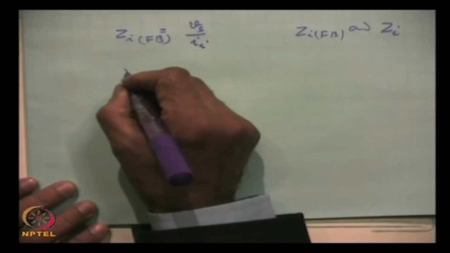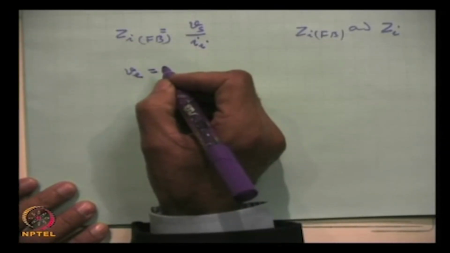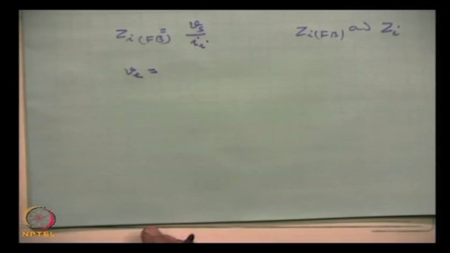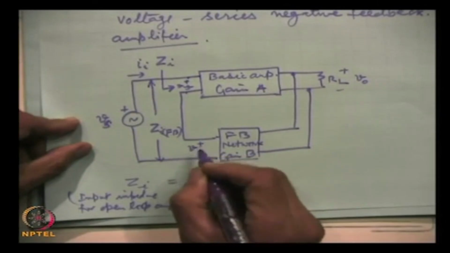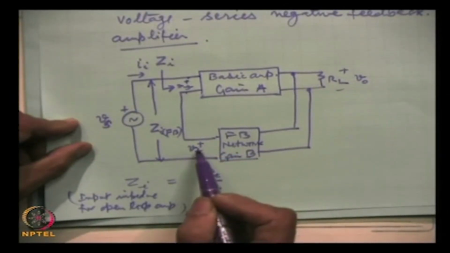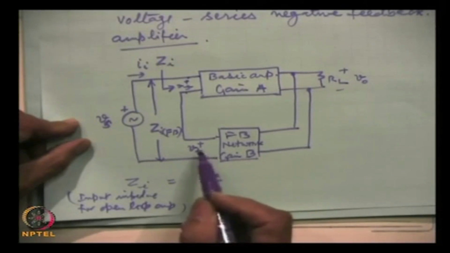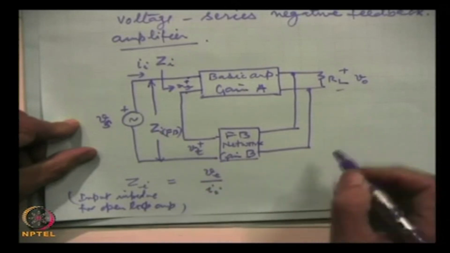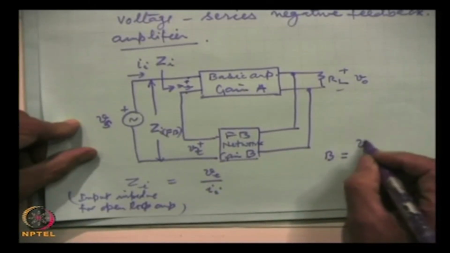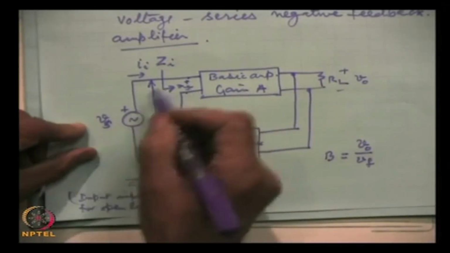And so now you remember that the error signal comes because of the superposition of the return signal, and here in this amplifier the return signal is V f. I am sure you have not forgotten the basic equations. The input V 0, the output V f. So, obviously, B is equal to V f by V 0. This is superimposed over the input signal V s.